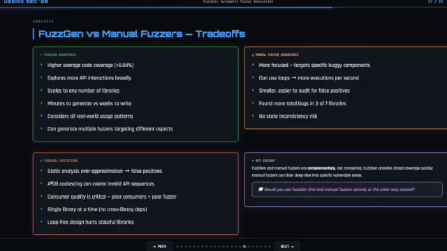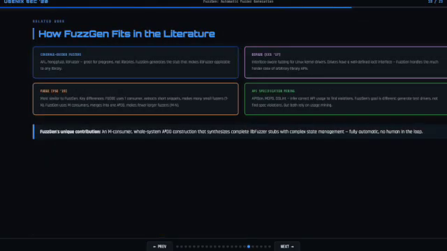A quick tour of where FuzzGen sits in the literature. Coverage-guided fuzzers like AFL and LibFuzzer are the foundations, great for standalone programs, not directly applicable to libraries. FuzzGen generates the stub that makes a library fuzzer work on any library. The closest related work is Fudge, published in SE in 2019, about a year before FuzzGen.